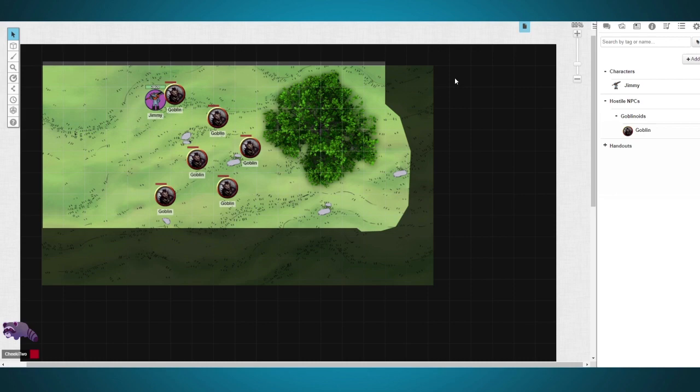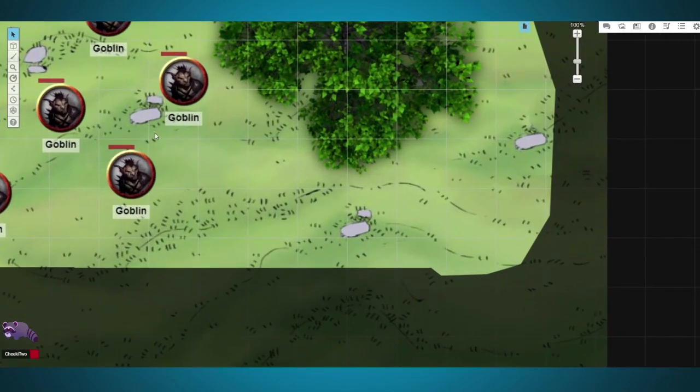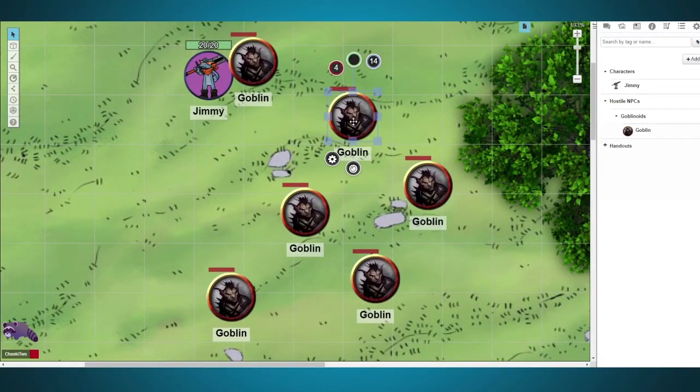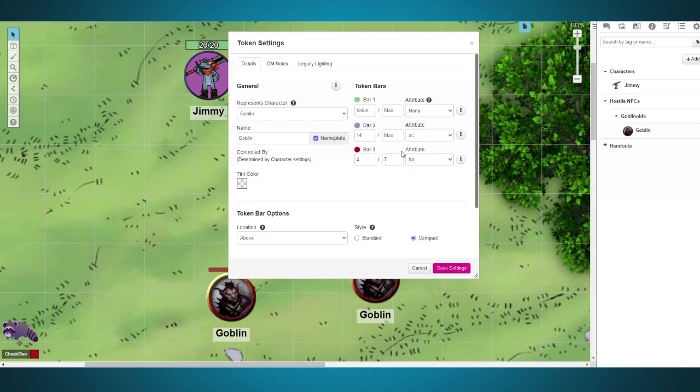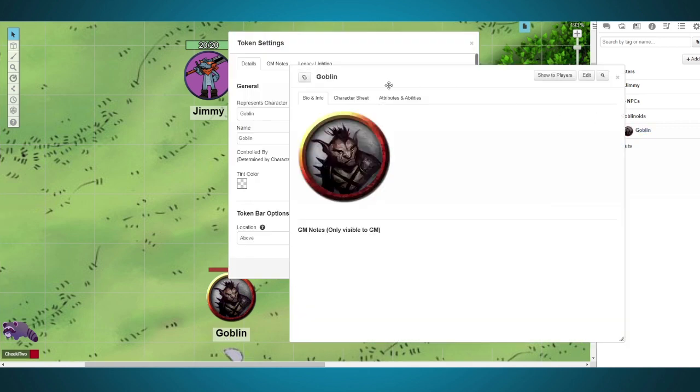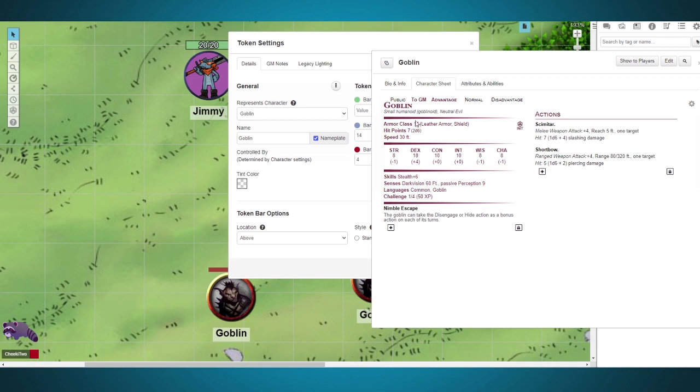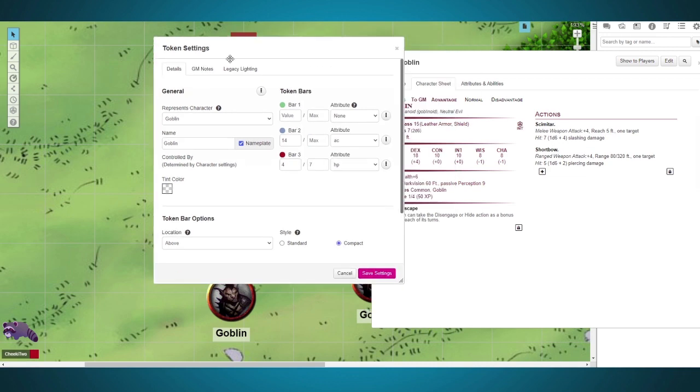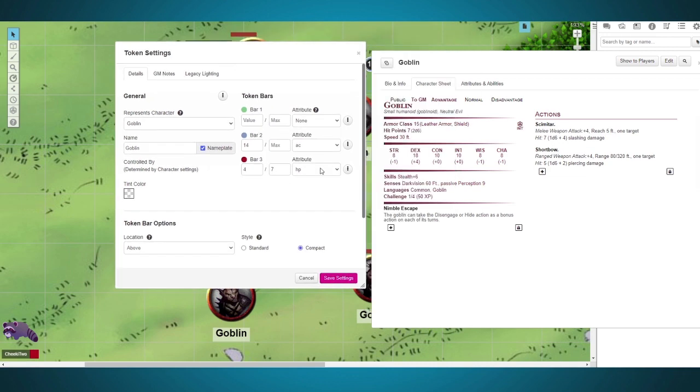What just happened? Whoa. Can we get a zoom in on that? All of them just took the damage. What? That sucks! See, what we did was we set the token to the HP attribute of the goblin, which when we change it here, changes it directly in here. And I hate it. It got me.